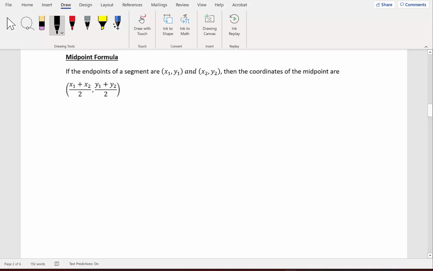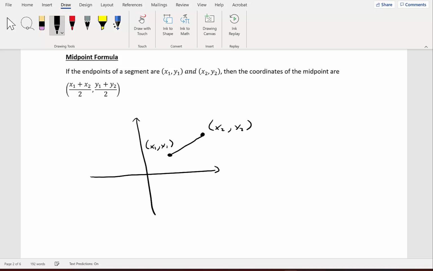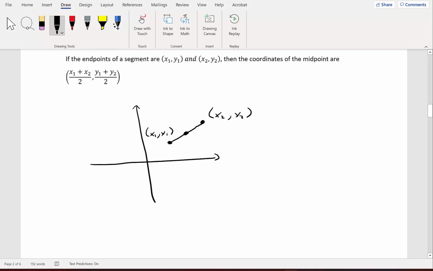Okay. So what we're trying to find here, just so we have a general idea, so we have 2 points. I'm going to label my first point x sub 1, y sub 1, and then my second point x sub 2, y sub 2. So these are the endpoints of this line segment. I'm trying to figure out what this middle point is. What's the point in the middle of those 2 points? In order to do that, we have our midpoint formula.